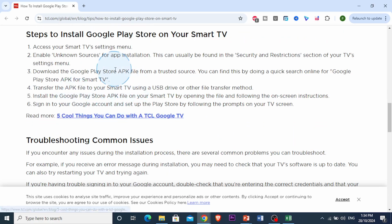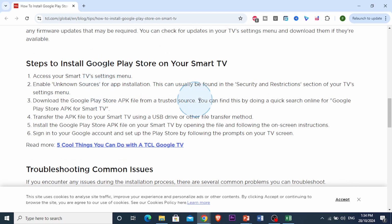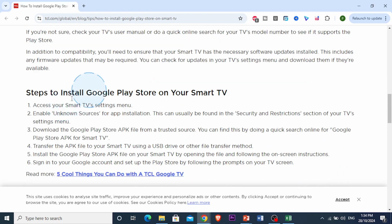Now, I'm going to show you how to actually get this Google Play Store. So, first things first, guys, you want to go to your smart TV's settings menu. When you're here, you want to enable unknown sources for app installation because we are installing it directly from an APK, which I'll explain in just a moment. Since we're installing it directly from an APK, we're not getting it from a Play Store or anything like that. That is why we need to enable unknown sources.